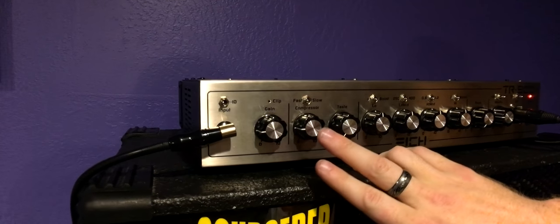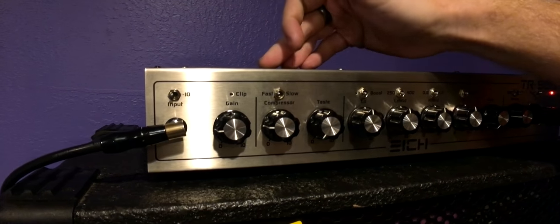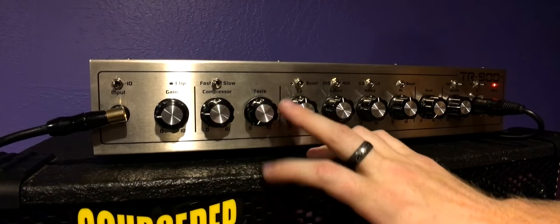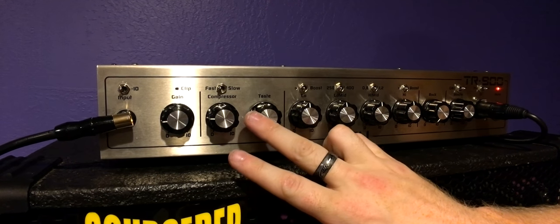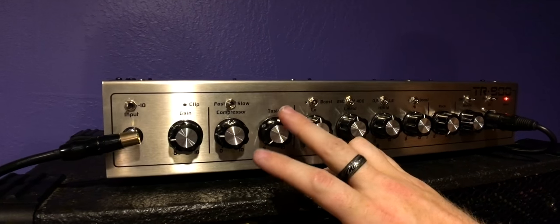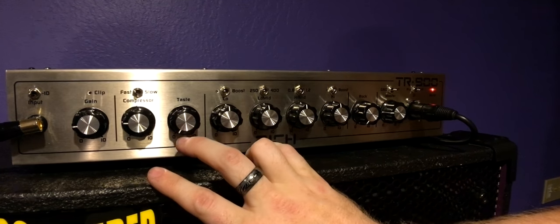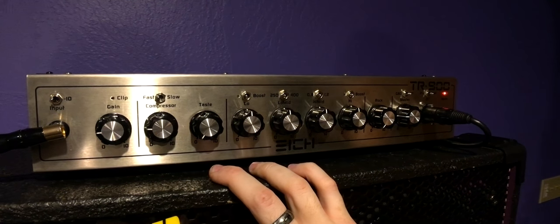Gain, built-in compressor with a fast slow switch for however you want your squish to release or anything. A taste knob, which as far as I can tell is more like a tube emulation. I still don't know exactly what this does yet, so forgive my ignorance.